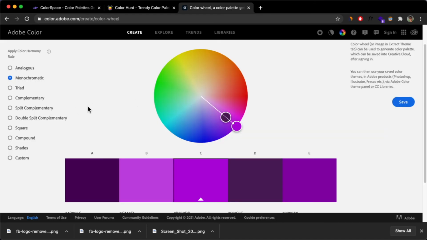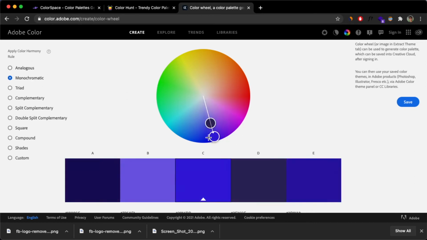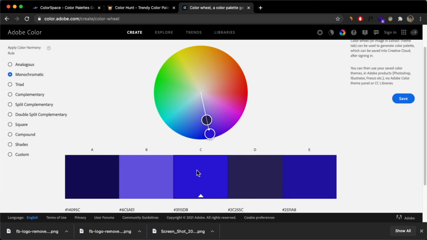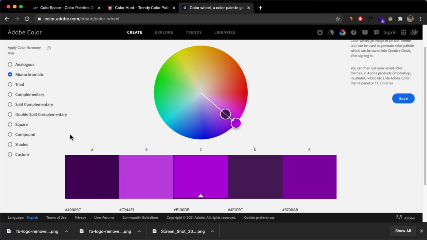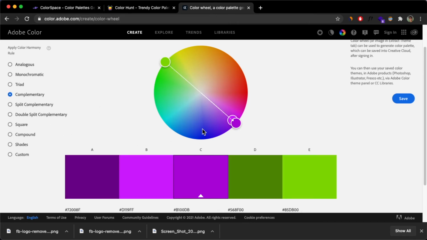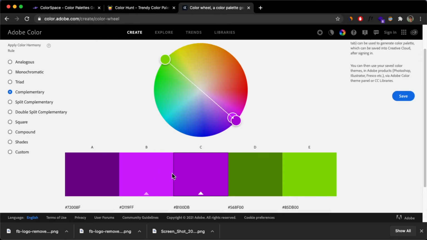And on this side you can use again the monochromatic color harmony, so you get different shades of one color, or we can go up to this purple one, and we can click on complementary, and complementary gives us colors that are completely different to one another, but they still very much complement each other.